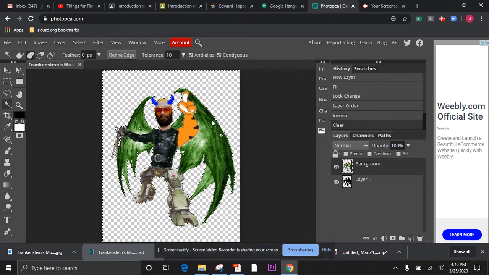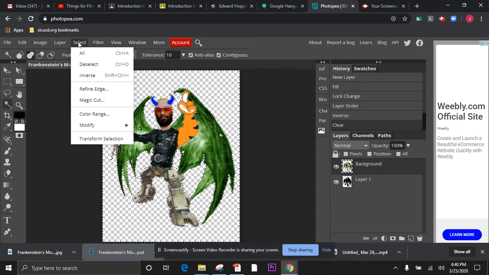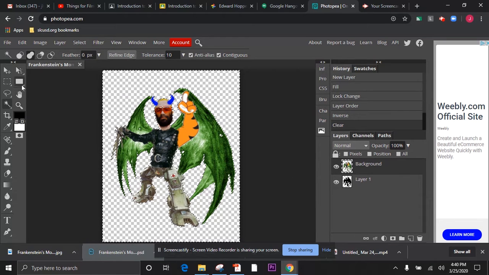And now I might want to go in here. You never know when you might want to use a complicated selection again. So I'm going to, we don't have save selection in this. You can do that in Photoshop. You can save a selection, but it doesn't look like I can do this here. That's okay. All right. So I'm just going to go ahead and Control D to deselect everything.